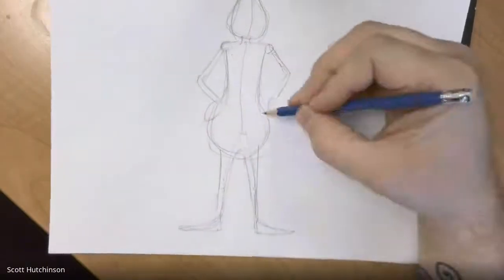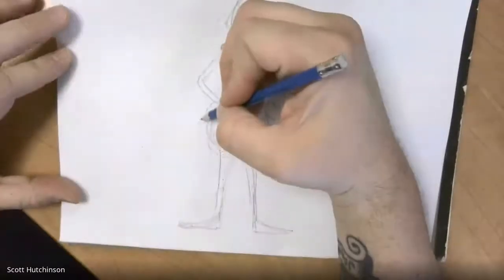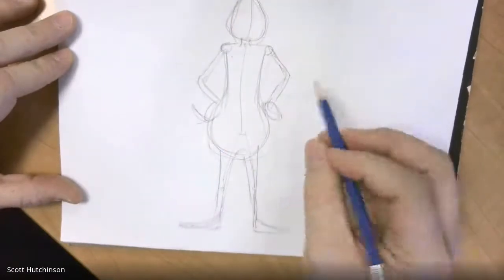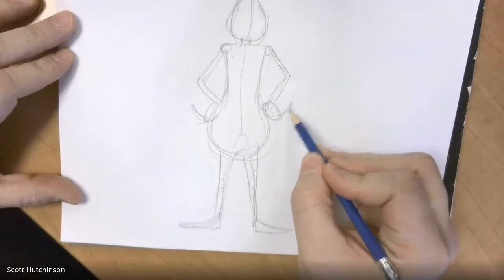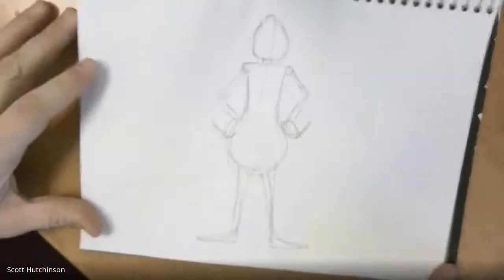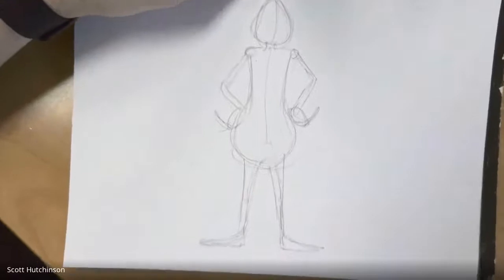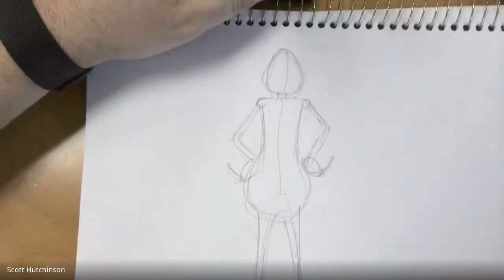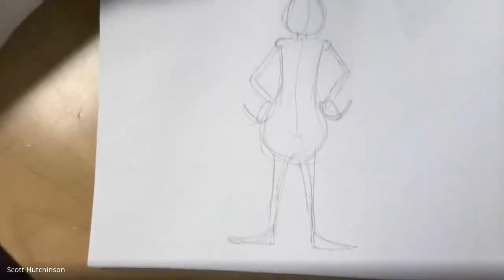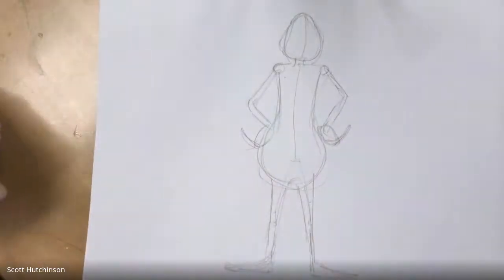The main part of his hand could be an oval, and then he's got his fingers curled like this. We'll just make one finger so we have a good idea of the space he's going to take up on the page. I would prefer that you drew with your sketchbook the other way. I'm doing this because I'd like to keep it all on the page for you, so you can see the whole drawing as we go. I feel pretty good about those basic shapes.